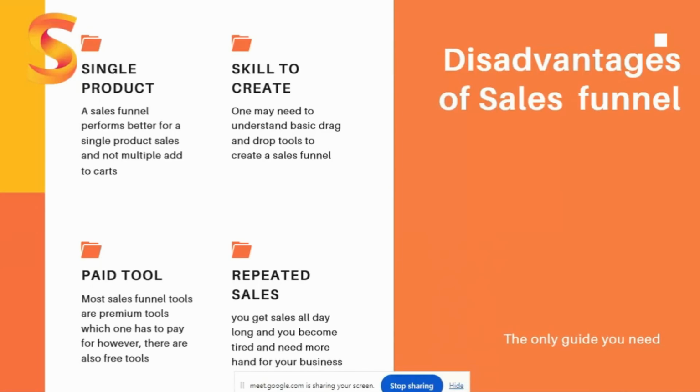So let's move into the disadvantages of a sales funnel. Yes, anything that has an advantage will surely have a disadvantage. However, the sales funnel has a disadvantage, but that disadvantage has a conquering advantage to it also. So, a single product: if you want to sell using a sales system that's used to sell a single product, at the end of the day, you may not be able to sell all your products. So it works better when you want to sell a single product. Let's say you are selling a health product now. You have one particular health product that you're selling.